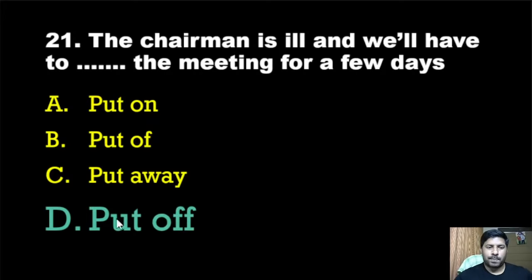Correct answer is put off. The chairman is ill and we will have to put off the meeting for a few days. Put off means to postpone for some days. At the same time, put on means while wearing a dress. Get dressed in, switch on, turn on, etc. are the meanings of put on.